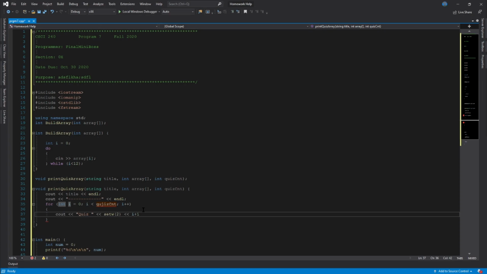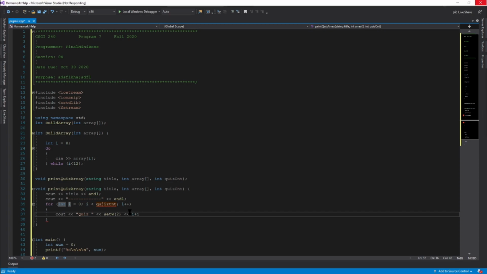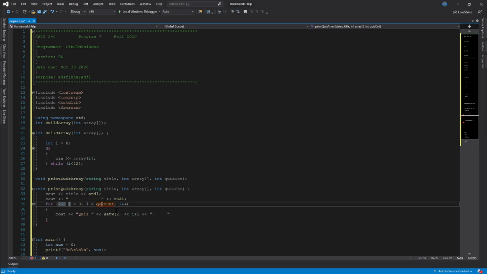Followed by a colon, a couple of spaces, then we need another setw(2), followed by whatever is in the array at that point. So that is array I. Finally, /10, since they're all out of 10 points, and a new line. And that is it for that function.